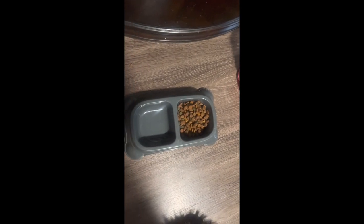So now I am putting on my earrings. And yeah, so here is my little pup. It's time for her to eat because I'm getting ready to go. And I was trying to scoop her food in her bowl with one hand and hold the camera at the same time, so that was kind of hard for me. But you know, you can see her getting impatient, and I was trying my best to hurry up, because when my baby is hungry, she's hungry. And you're gonna see her try to steal some food before I even finish filling her bowl. But I really didn't care, because she was hungry and I didn't have time for that.